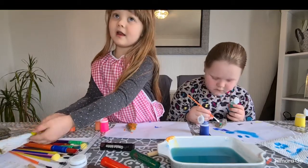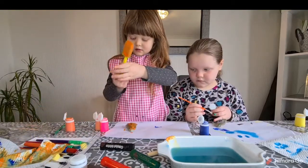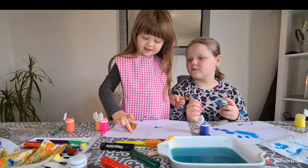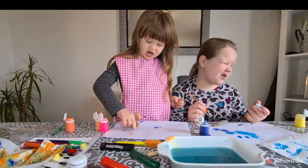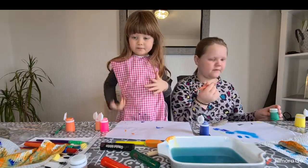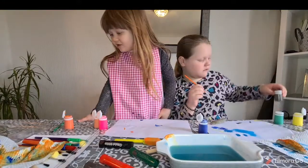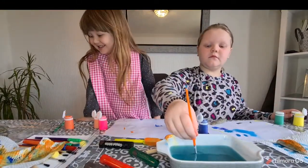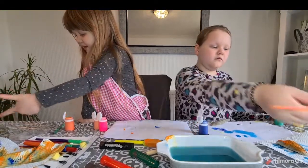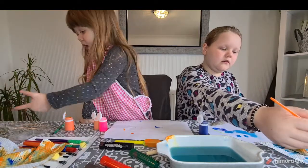You need to put some orange. No, don't wrap it up. I think you need to put some more orange. Are you painting it? You still need orange paint on it? Or are you finished with the orange paint? Finished. Do we have a brown? A brown? There is a brown. It's here. It's a browny colour. Well, what should I do next? You've only got two more rocks. And then you have to dry them ones and then come back to the painting to do the next coat.